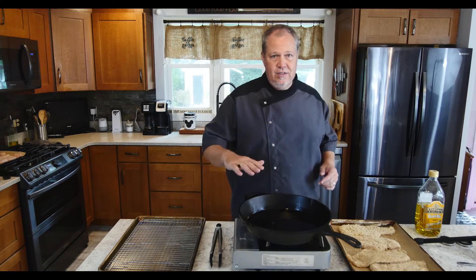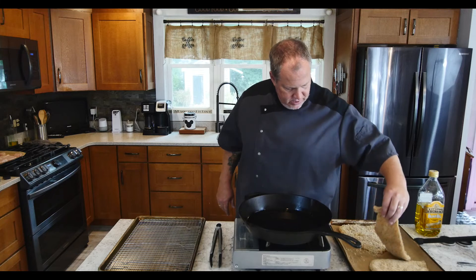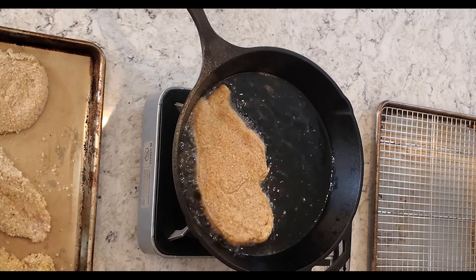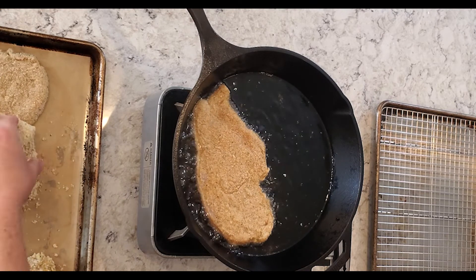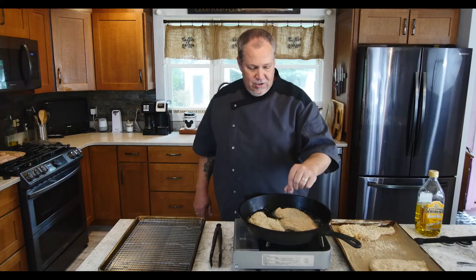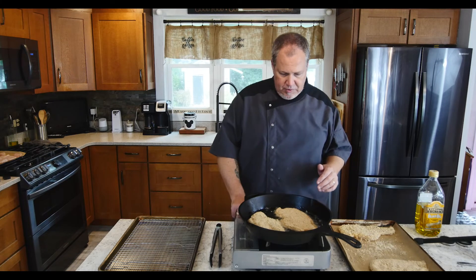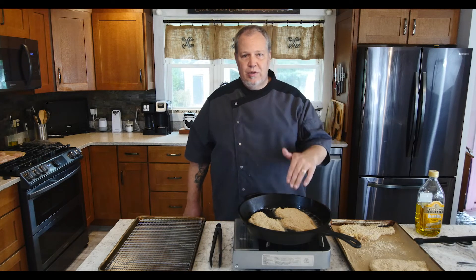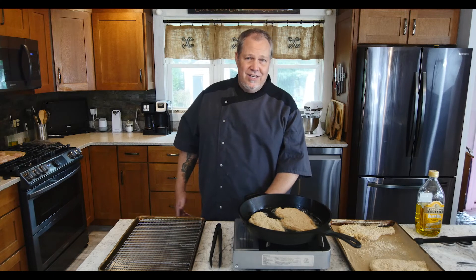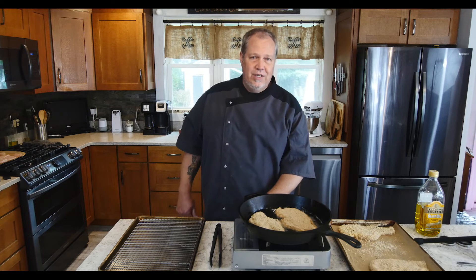First things first when cooking anything like this — you're going to want to lay it into the pan away from you so you don't splatter yourself and get burned. We're going to take our chicken, this is our regular breaded, and get that nice sizzle — that means our oil is at a great temperature. I'm going to try to squeeze our panko in here to cook them side by side, but we don't want to crowd our pan. Now, putting cool chicken into hot oil is immediately going to drop the temperature of your oil, so we're going to want to be monitoring our heat. You don't want it too hot because you'll burn the outside without cooking the inside, and you don't want it too cold because the breadcrumbs will soak up all the oil and dry the cutlet out.